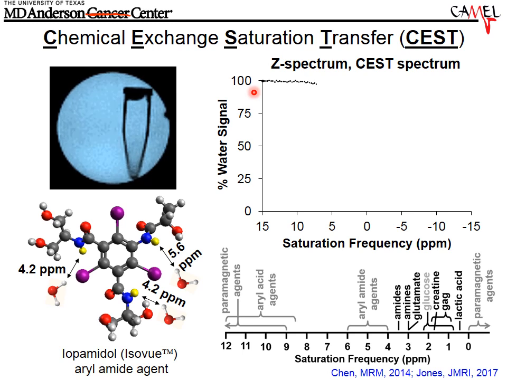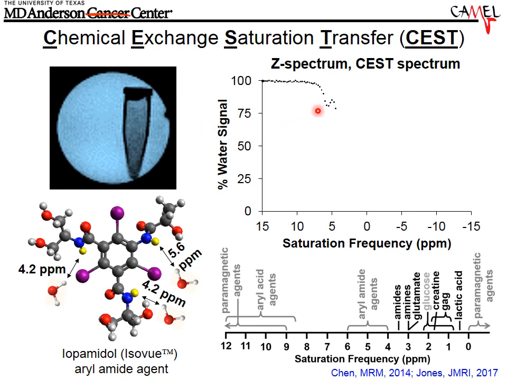If I were to then iteratively saturate at different frequencies, well, the water signal in the inner tube is about the same as the outer tube until we reach 5.6 ppm, where clearly the selective saturation of the proton at 5.6 ppm is causing that magnetization to become incoherent, and then through chemical exchange to water, that incoherent MR signal is transferred to the water, and the water signal looks like it is darker within that inner tube relative to the outer tube. Now I'm going to play the next part of this movie, and you can watch this inner tube. It will get brighter and then darker as we saturate from 5.6 to 4.2 ppm.